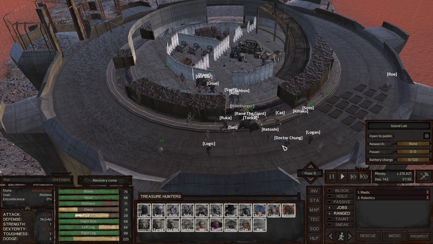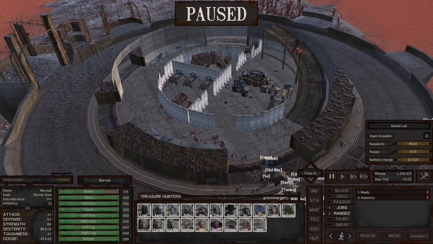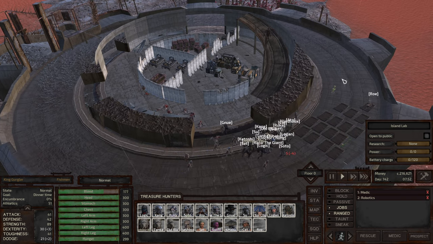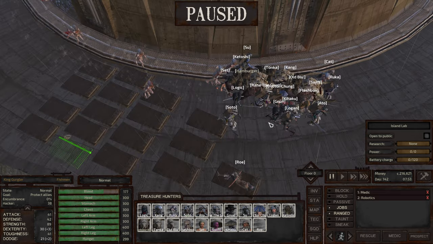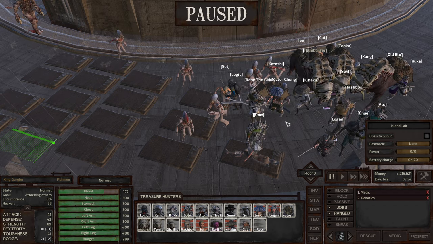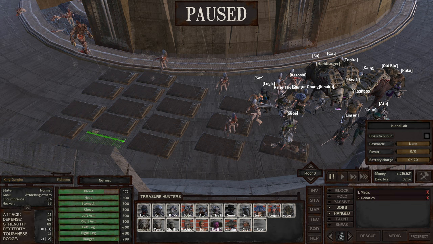Everybody pull back outside. King Gruglar. There he is. King Gruglar's walking down the... Okay. I really wanted to heal before I fought him. Everybody back here. Oh, he's running. Canoe, get out of there. Right here. King Gruglar right here. We found him. King Gruglar's dodge is 21. Toughness 41. Dexterity 30. Strength 89. Defense 42. And attack is 41.